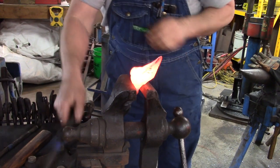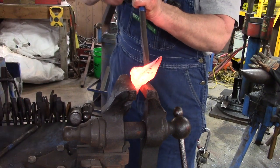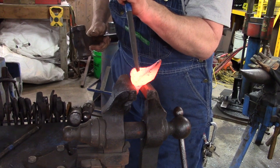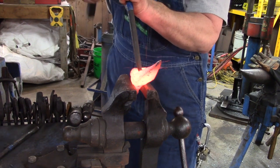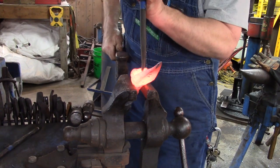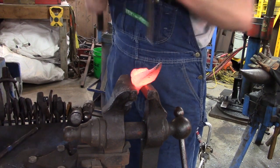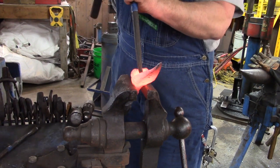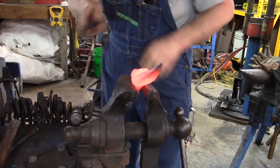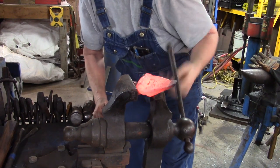So now we're going to take our small radius punch and line up with the eyebrows and the flat spot between the eyes, and we're going to put the nostrils in with the radius punch. Not the best view in the world, but that's what we're doing. Gonna make sure they're even. Checking both. Happy with them, so there we are.